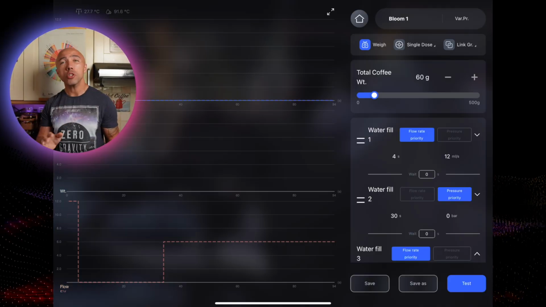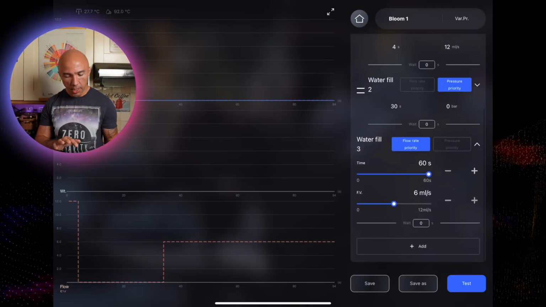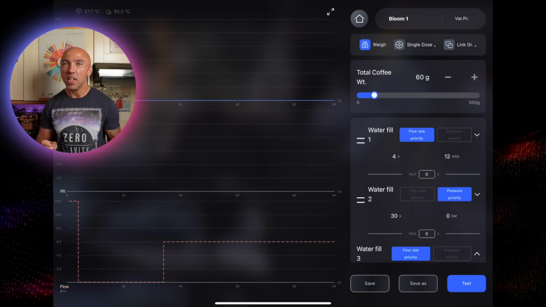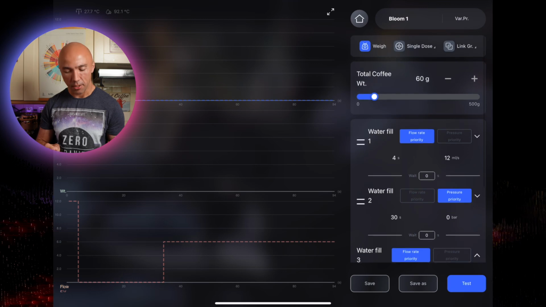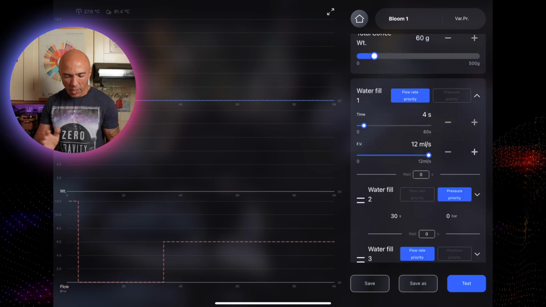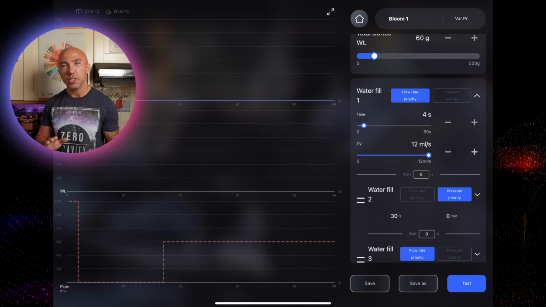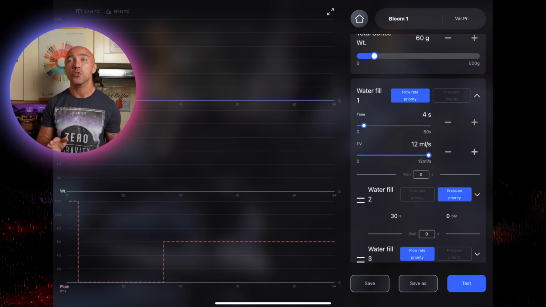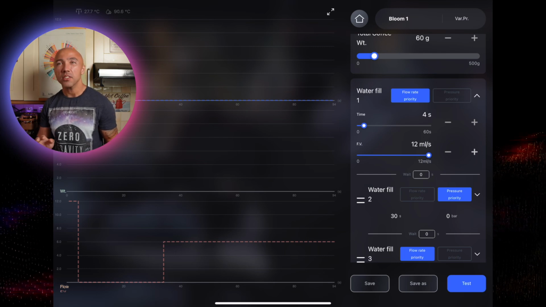I will be using 20 grams of coffee, so I decided to go for a 1:3 ratio. I want the shot to be slightly thinner, kind of a modern style espresso shot. Then we have 3 stages of this process, so relatively simple. The first stage will last, I was experimenting between 4 and 6 seconds. I think 4 seconds is the best.